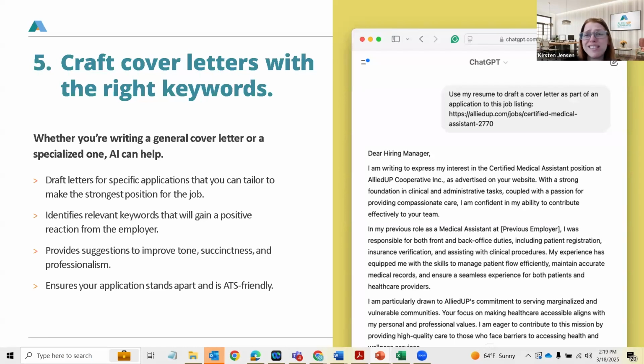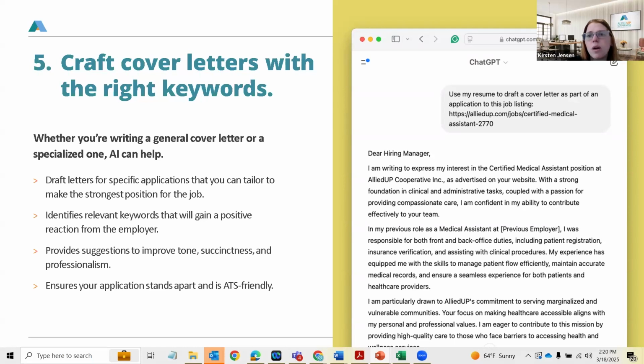And also, if it doesn't sound like you, you can play around with it. Maybe ask for it to sound a little more like a young professional coming into the working arena. Sometimes AI can make it really stiff and very obviously AI. Maybe just write from the point of view of a newly graduated college student looking for a job based off of my resume and this job description. Just play around to make sure it does sound like you.